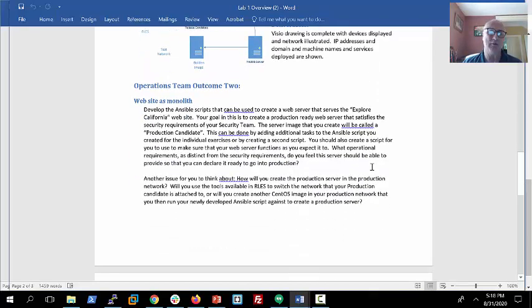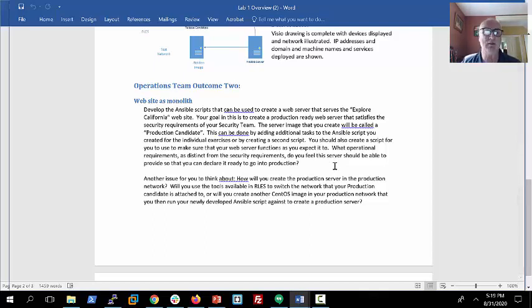So, in this lab, your job is to build a website as a monolith, and so you're going to have to explore how to build websites using Ansible. You're going to work with that minimal install, run an Ansible script against it, and change that minimal install of CentOS into a web server.